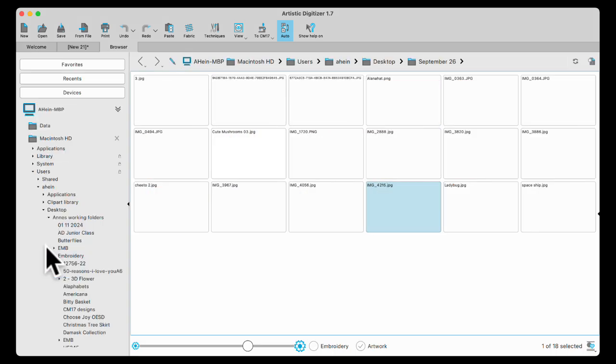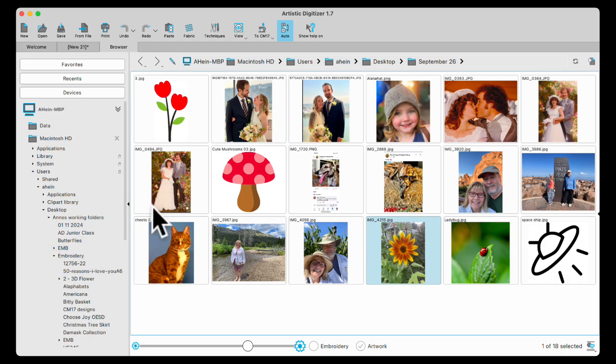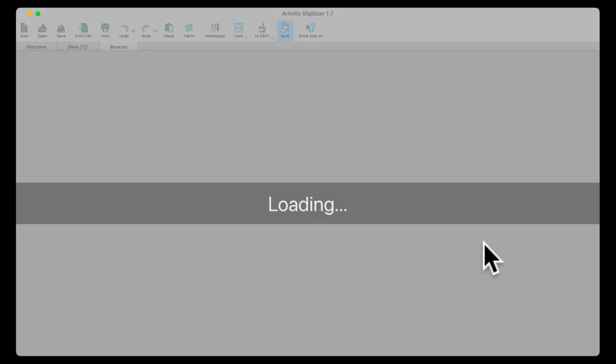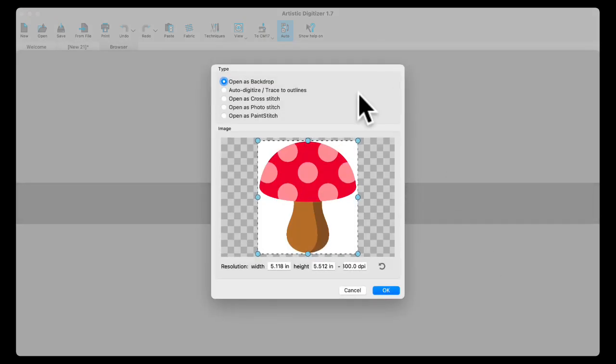So I'm going to open up the browse, and this is why I like the browse so much. I can see all the thumbnails of both my artwork, and if I add in my embroidery, I can see my embroideries as well. So it gives me more options, a better visual than open file. So you have choices. So let's go ahead and we're going to open something up. This is a JPEG. I'm going to double click and it comes right in here to my window where I will decide what I'm going to do with it.